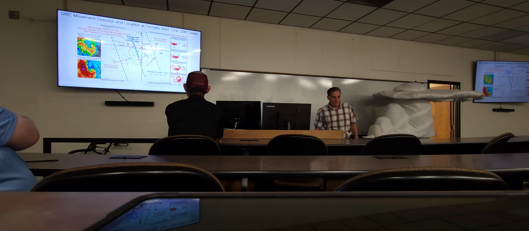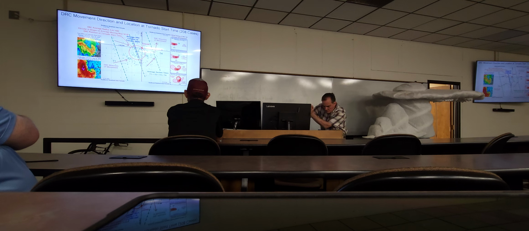Because when we calculated the average diameters of all the DRCs, the average diameter of the DRC was 0.41 nautical miles. So what does that say? It says that the leading edge of the DRC moved past the surface circulation seconds before the tornado start time for the average of the 208 storms. That was the most profound moment when I saw it. I was just like, wow, this is amazing.